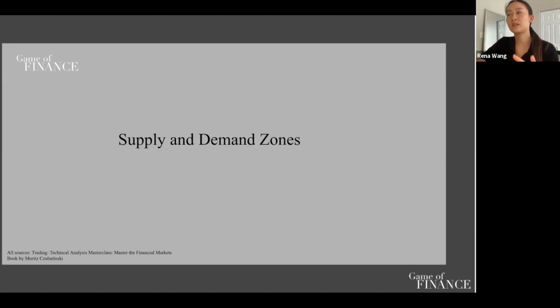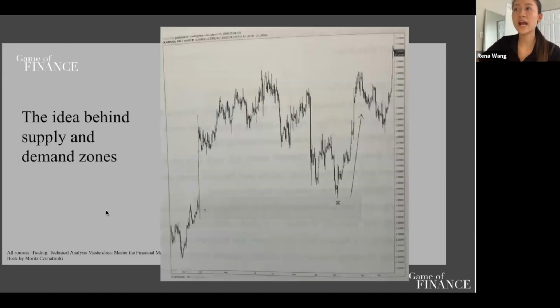The concept of supply and demand zones is very similar to that of support and resistance. However, there are a few differences which enable traders to use both concepts simultaneously to find high impact price areas. So instead of support and resistance lines, we're now finding areas. Supply and demand zones are usually relatively narrow price corridors in which the price has initially paused briefly before it exploded in one direction.